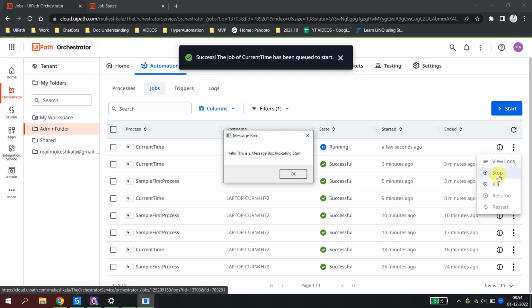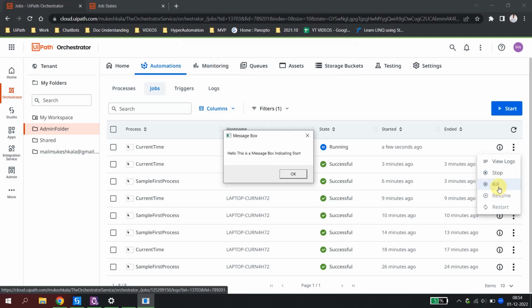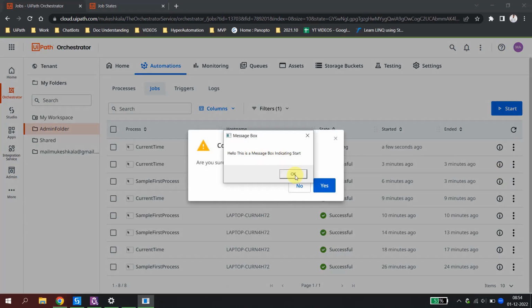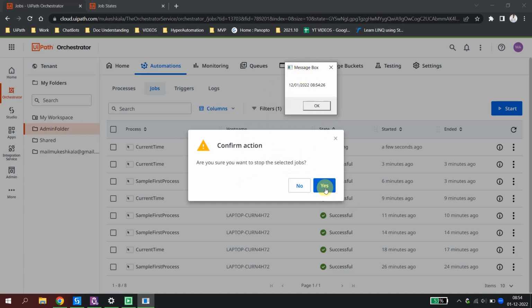The difference between stop and kill is that stop is going to look for an activity called should stop in the automation, that is a graceful close. However, kill is directly going to terminate the automation. So if a job is running and I click on stop, it is going to look for the stop symbol, right? And I hit yes.